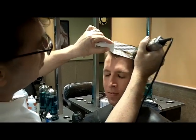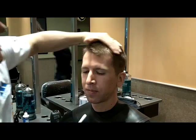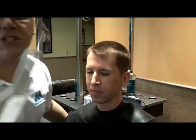And I'm going to come right in the corner and do the same thing here. Shift it back so it stays a little bit longer, but still contours and blends into the overall silhouette of the haircut. That's going to give you the front edge that's such a part of this Daniel Craig Skyfall kind of look. We'll call it step 3B, because it's a bonus step, B for bonus. On step 3, we're ready for 4.